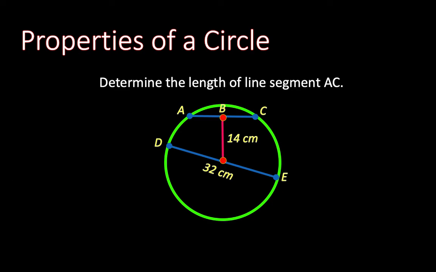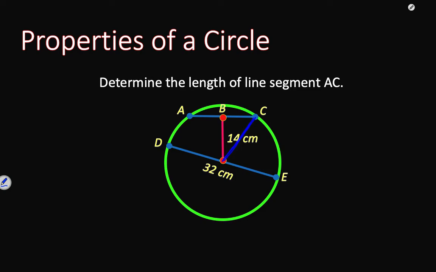Okay, so the secret line we have to draw this time is right there. Or if you drew it over here, it'll work out exactly the same because those are both a radius. So that's 16 centimeters, half of our diameter, which was 32. And my right angle is right there. So I have 14 is a leg. The one I don't know is also a leg. And 16 is the hypotenuse. Let's plug those in.